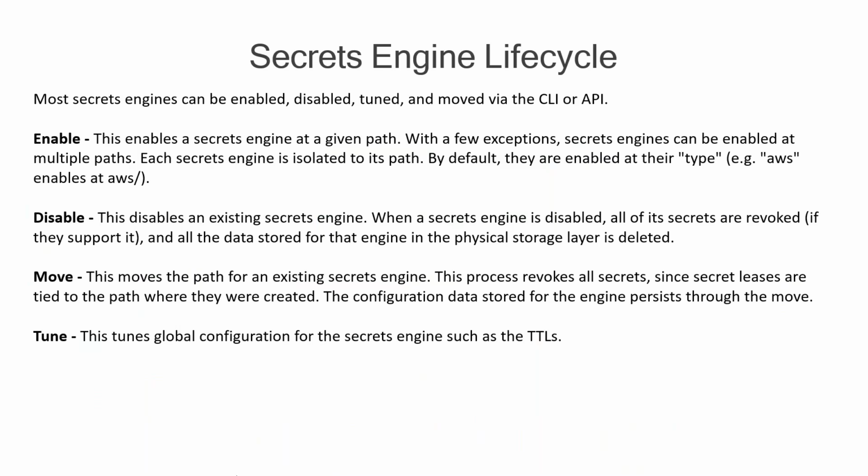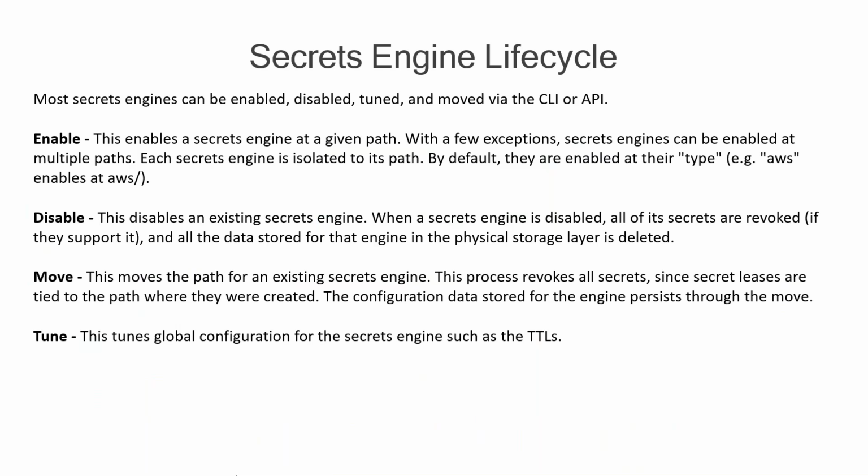You can also disable it. So remember that disable removes an existing secret engine. When a secret engine is disabled, all of your secrets are revoked if they support it, and all the data stored for that engine in physical storage is also deleted. And this happened yesterday. If you remember, by mistake, I disabled it and then it got deleted.